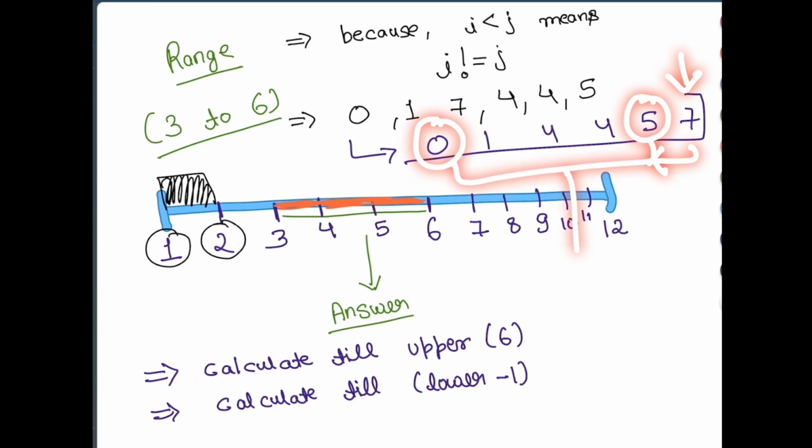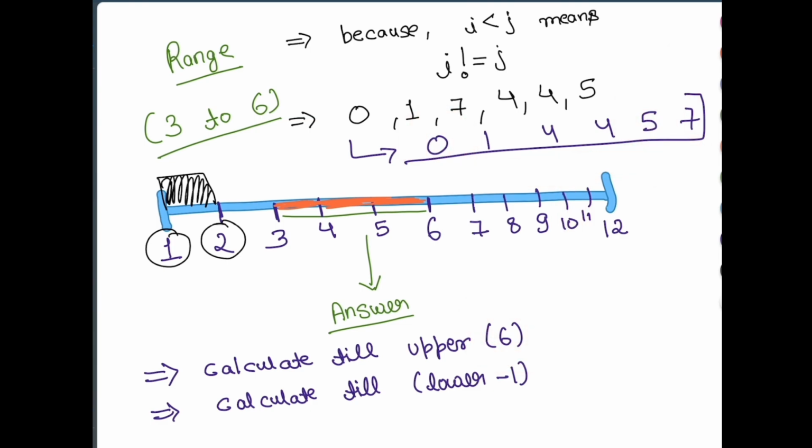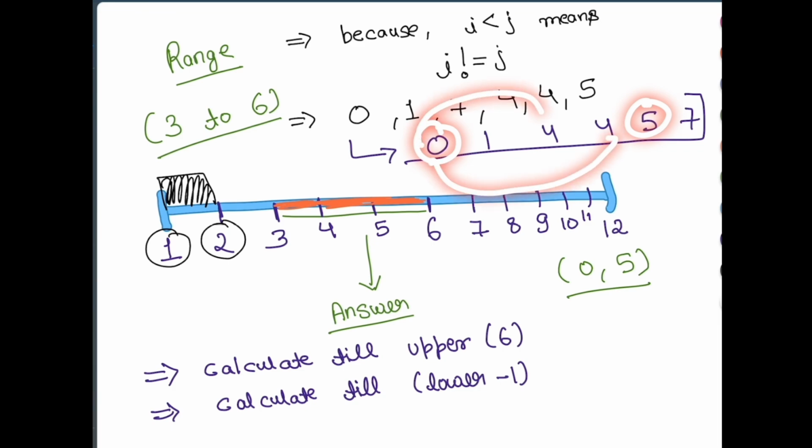Now the sum of 0 and 5 is 5. That's within the range. That's less than equal to 6. So at this point of time, I am sure that if I just try to find out all the pairs whose sum are till 6, then I know that 0, 5 is valid, right? Now if 0 and 5 is valid, I am also sure that 0, 4, 0, 4 and 0, 1 will be valid, and that is because this is a larger number and this is a smaller number.